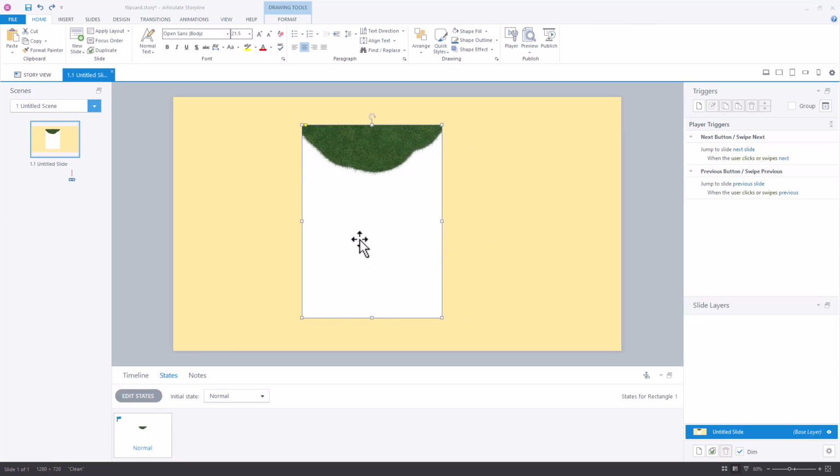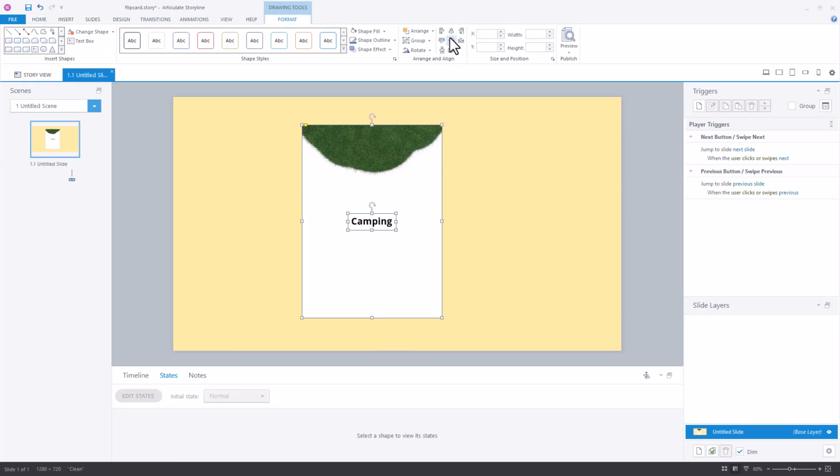And our next step is to add the text on the card. So for instance, camping and the price, that sort of stuff. So what I'll do is I'll press Ctrl T on my keyboard and type camp. I choose Open Sans now for the easiness, make it bold, so that's okay, and let's make it 20 points. And I want to center align it here. So let's see if that's okay. Yeah, that's okay. And I want to make it green.